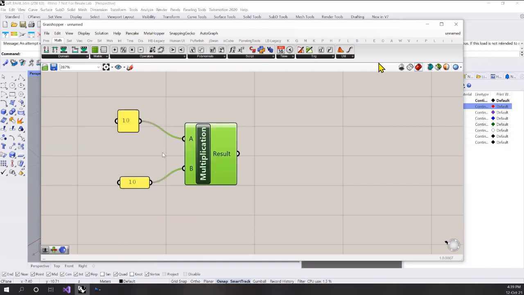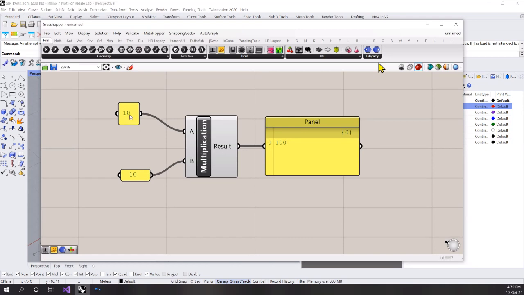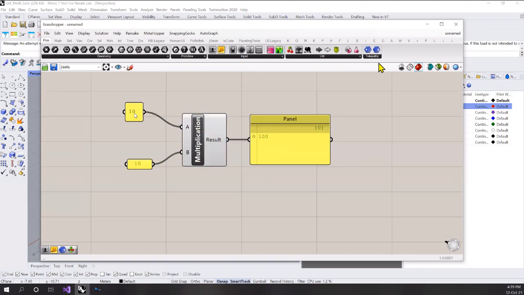This is a black box that does some kind of operation on the input and generates an output. In this case, it's a simple multiplication between two numbers, and so it has generated the product of these two numbers. Grasshopper works in this way for all the components that you have.